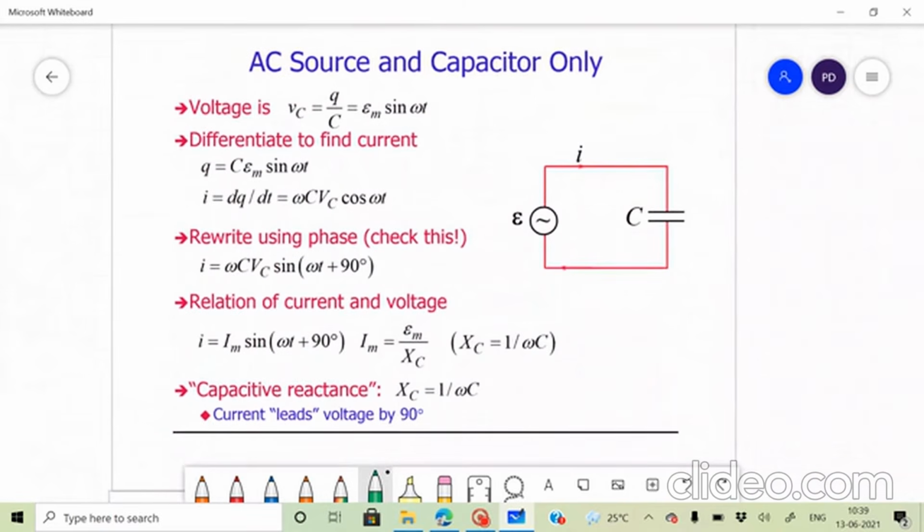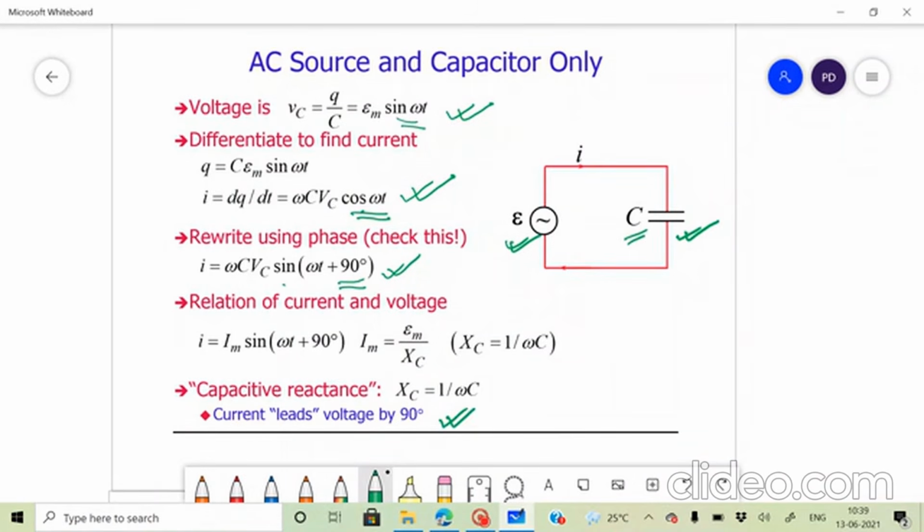This is the case for C. So now this is your alternating source. This is the capacitor. The capacitance is C. So you can do this math. This is very simple. If you have the alternating voltage, you can find the expression for current. That is cos of omega t. That was sine of omega t. So you can express cos of omega t as sine of omega t plus 90 degree.